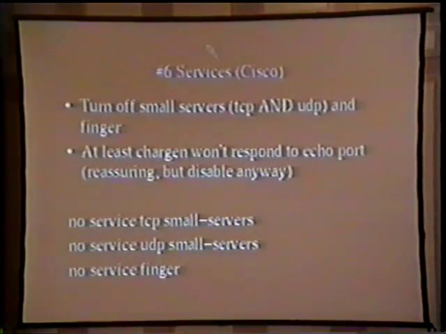Number 6, this is Cisco specific, because Foundry by default does not have anything like this enabled. You want to turn off all the small services, both TCP and UDP. You may have read recently that there was a vulnerability, and I had some people ask me, am I going to be speaking on that? The answer is no, because I recommend you don't even run it. Just turn those things off. Now there's a little bit of sanity checking in some of this stuff.